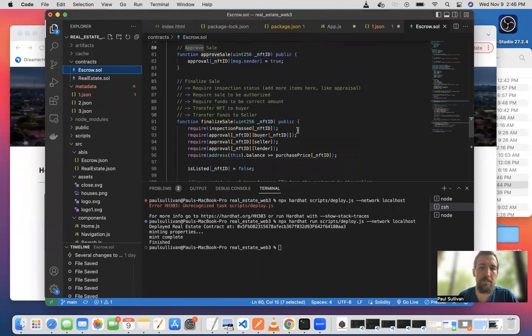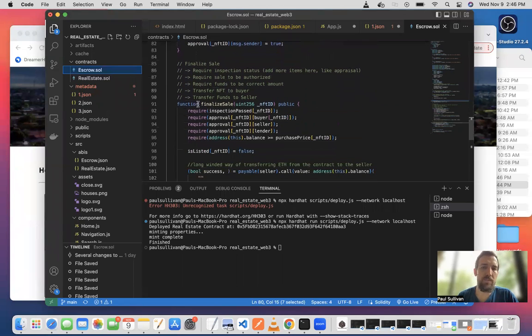And this is another function, finalize sale, which basically means that the property ownership is transferred from the seller to the buyer. And in order for that to happen, these conditions need to be met. The inspection must be passed for that property.